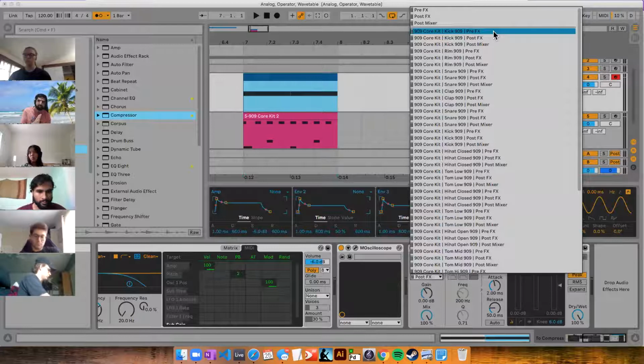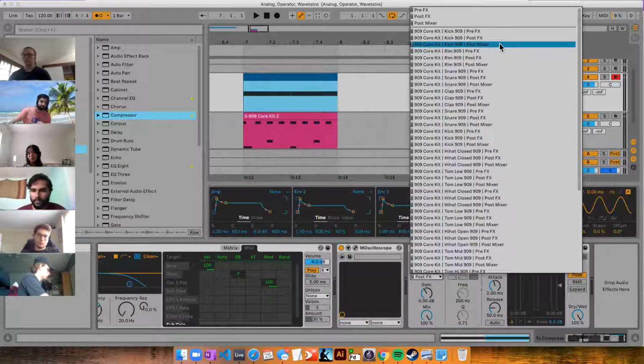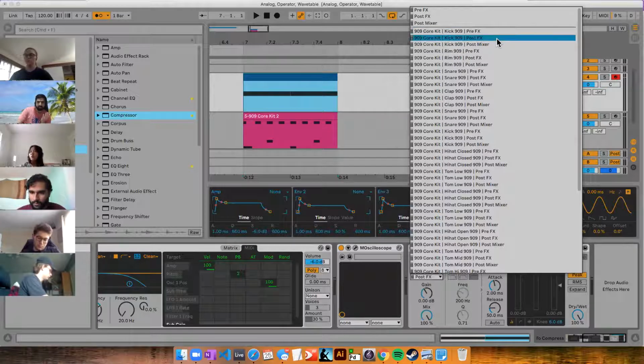After the effects are processed? Or after the effects and after the fader level of it? In this particular case, I don't have a strong feeling, but I'm going to use post effects, meaning that if I change the volume of the mixer, it won't affect the sidechain compression. So what you probably want is post effects.